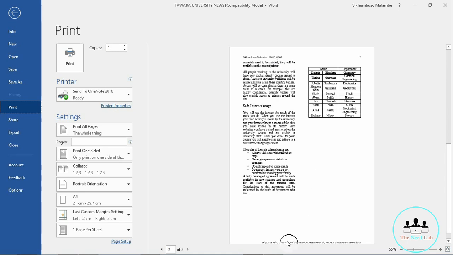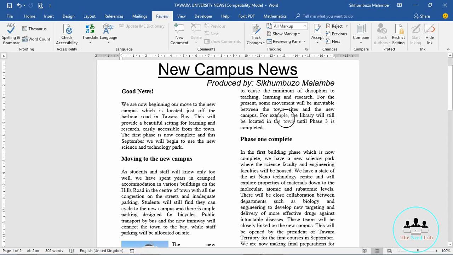And at the bottom you have the file name and the path to that file, and it is right aligned. So that is that. All I would have done is to print after I've saved the document.